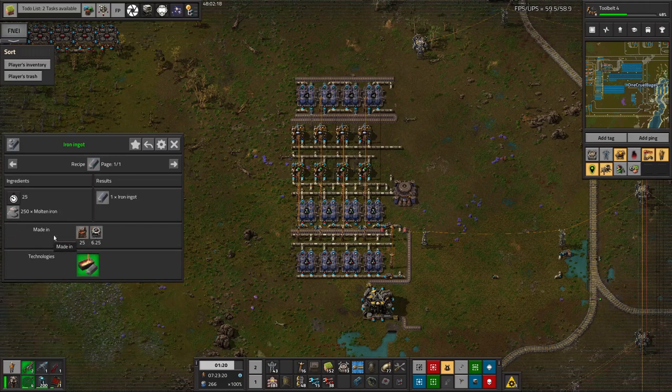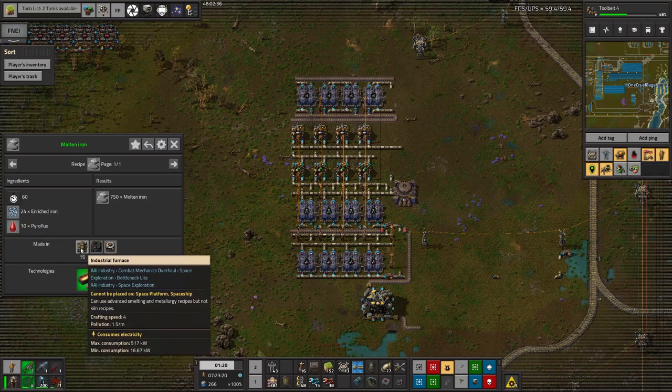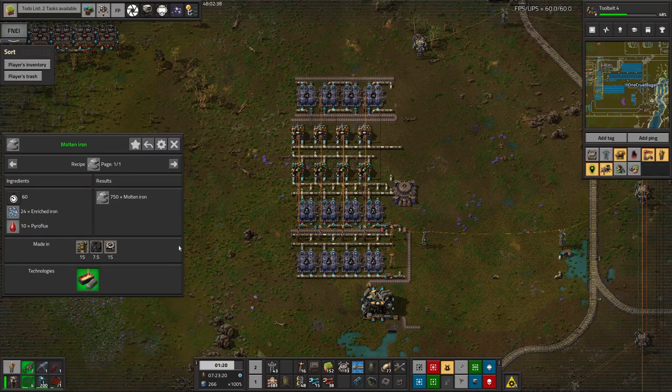And you can only make iron ingots by doing the pyroflux-based smelting. So you make iron ingots from molten iron, and you make molten iron from pyroflux and enriched iron. So we're not going to actually have the iron ingots up and running until Mike has gone through and upgraded the iron processing to do it the pyroflux way. But that is something I shall talk about in tomorrow's video.